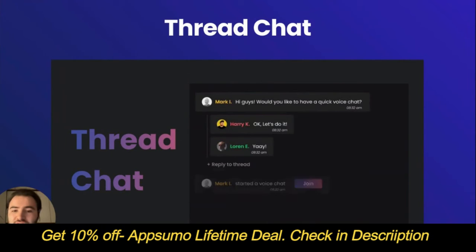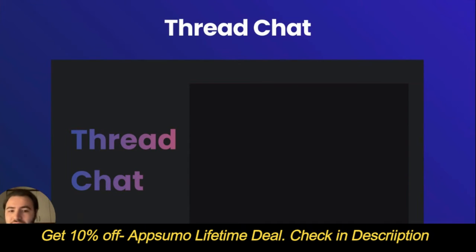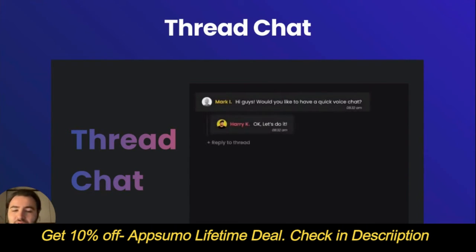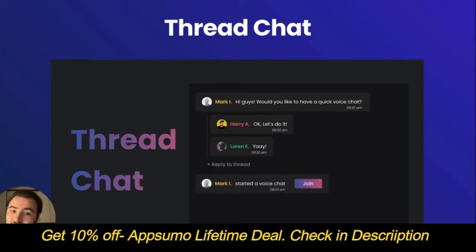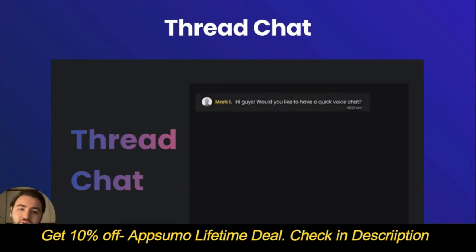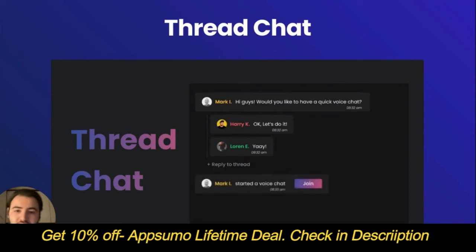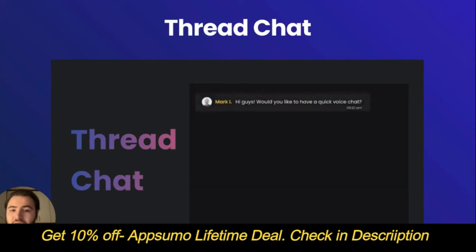Another feature is thread chat. We all know that we chat a lot daily about different topics, but it's not easy to read the messages related to specific topics. With Werk, you can reply to any message and create a thread. People can follow the specific topics about what others said, and you don't have to search for other messages among all of them.